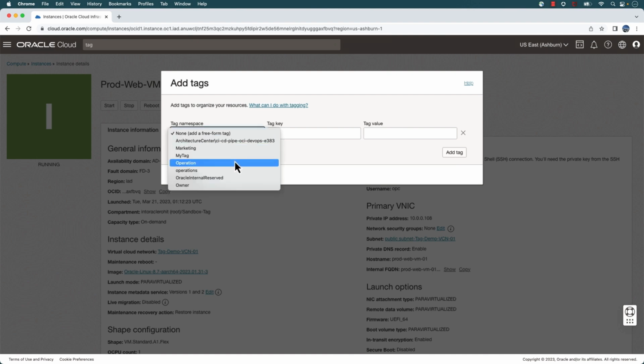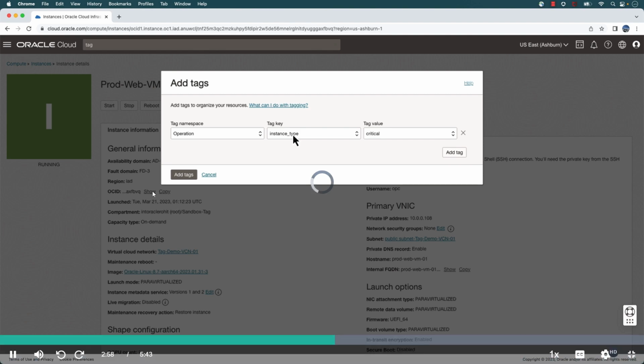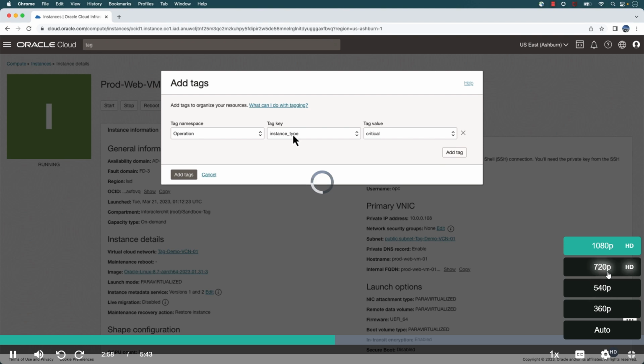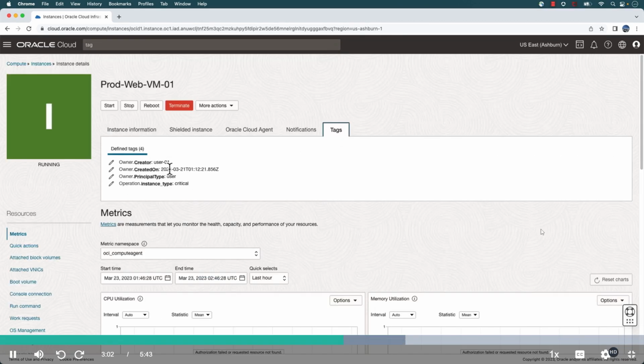Here I will select operation tag namespace and then select instance type as a key and then the value will be critical. This tag will act as a flag to prevent the instance from being terminated.